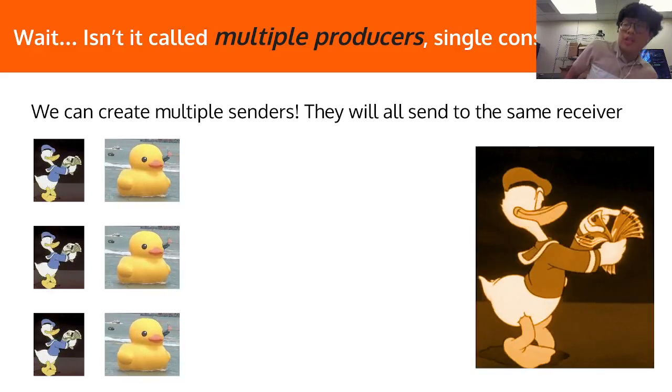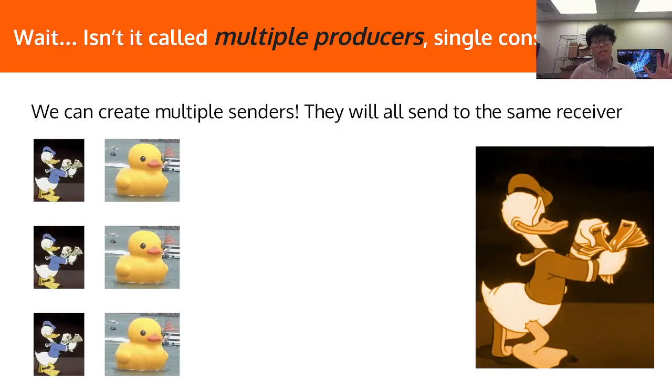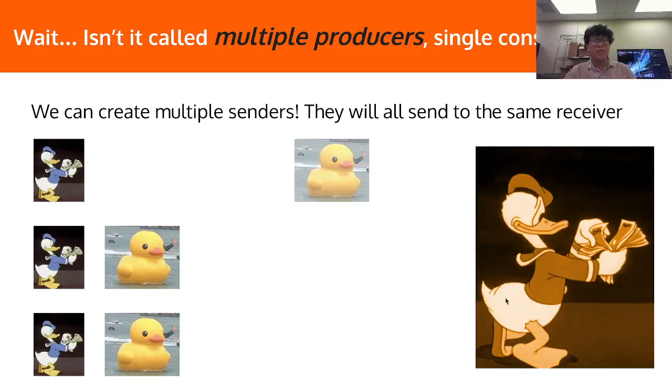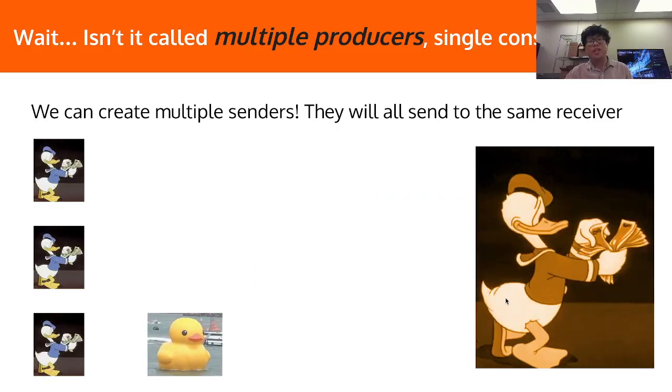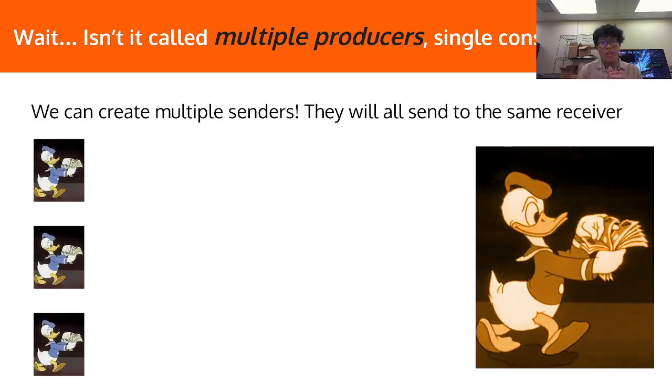Now, let's go back to the term mpsc. mpsc means multiple producers, single consumer, right? So this allows us to create multiple senders, and all these multiple senders will send to one single consumer. So this is what I want to demonstrate here with multiple senders. Let's say now we have 3 senders, and it's all the same receiver receiving all the messages. The first sender will send, and the second sender will send, and the third sender will send. Of course, the messages won't come in any particular order, but this is how you send out the message.